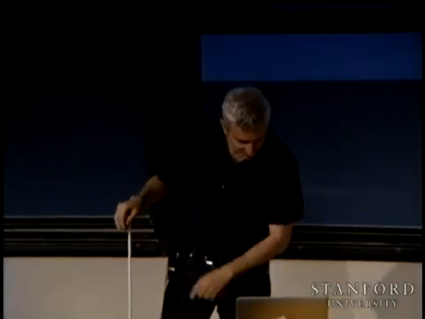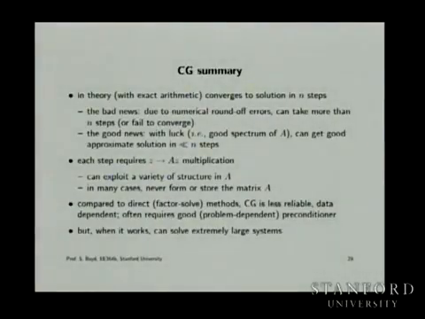Okay. So here's a summary of CG. Actually, the summary is all that matters. In theory, and that means with exact arithmetic, it's not particularly relevant, it converges to a solution in n steps, period. That's not interesting or relevant because n, you should think of, is on the order of 1 million, roughly. And the whole point is you have no intention of doing 1 million steps. Your goal is to do it in 1,000 steps, a couple hundred, whatever. Actually, if you're really lucky, 10, 20, 30. These are the numbers you really want.